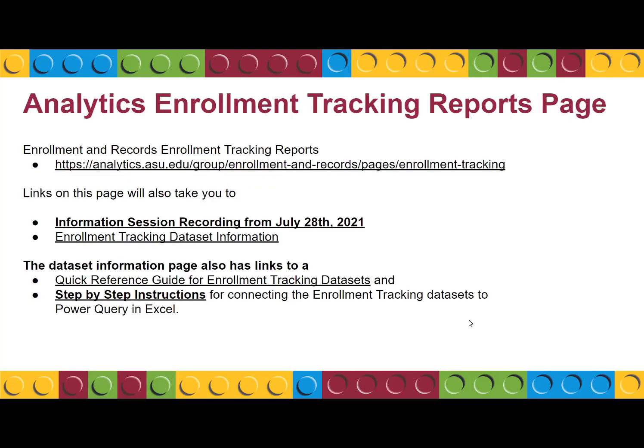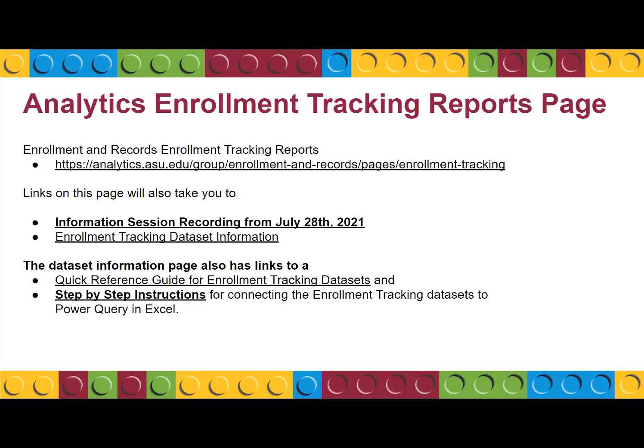So some other key places to find information about enrollment tracking. The first, of course, are in analytics reporting. And after you go into the enrollment records group and enrollment tracking reports, you'll find the reports that we actually have available for tracking enrollment. There's links on that page as well that you may not have discovered yet. And so I encourage you to snoop around a little bit and find those links on that page. There's an information session from a recording back in 2021 that was done by Kristen Kennedy, Jennifer Hornsby, and myself that kind of gave a deep dive, a lot of information about enrollment tracking that's really helpful.